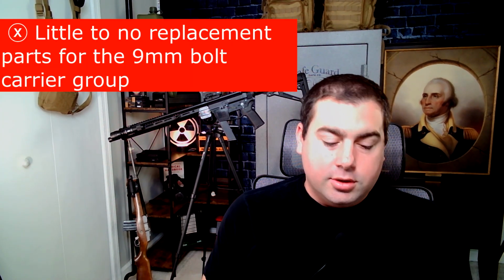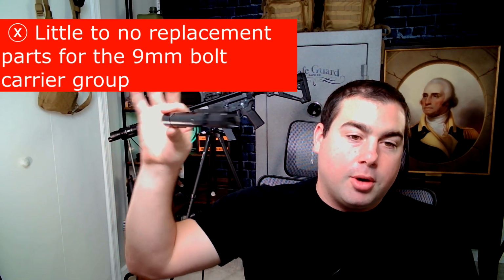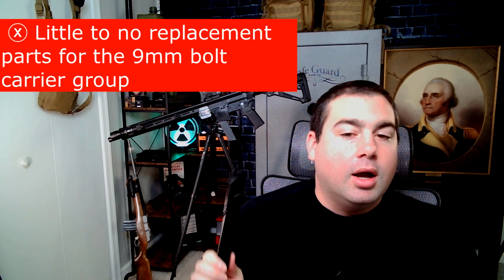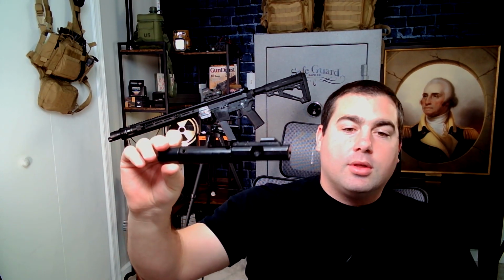This is one that I've run into. The parts on your 9mm bolt carrier group are typically not replaceable. I'm sure there's one company out there that does, but I don't think Aero or anyone actually gives replacement parts for these. So you can't rebuild the bolt carrier group like you can on an AR-15. So that's a con. I have to buy a whole new one. This is an extra one, and they're not too expensive. I think this was about 115 bucks from Midway. This is their house brand. It works good. So one note when you're rebuilding it, you don't have to worry about the gas block or anything. It's just that.